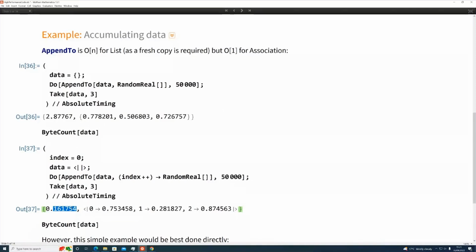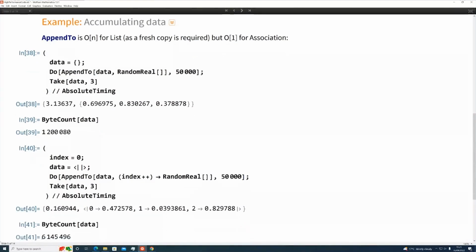Of course, in this case, you could do random real. There's also a sow and reap mechanism, which is pretty fast as well, that allows you to work with lists without falling into this copy trap, because sow and reap collects all the data up once at the end of the operation. So that's also worth looking at. The slight downside here, I should have run this at the time, is that the association form takes a lot more memory because of all these keys that have to be stored, and the structure is less efficient as well. It's also generally true that minimizing memory is a good thing for trying to minimize computation time. But in this case, the benefits of hash table lookups outweigh it.